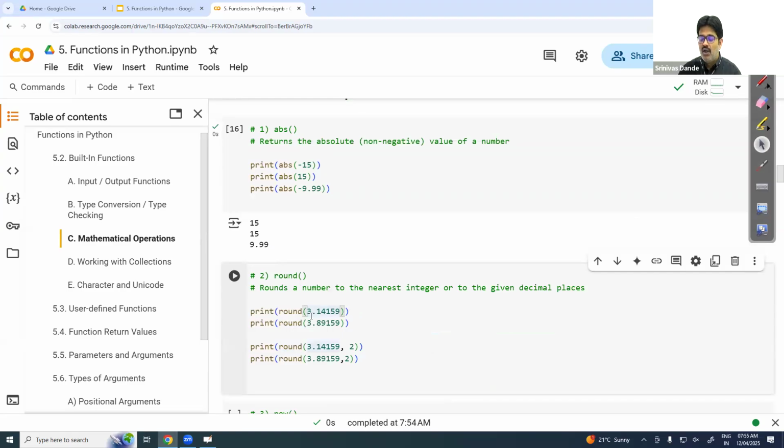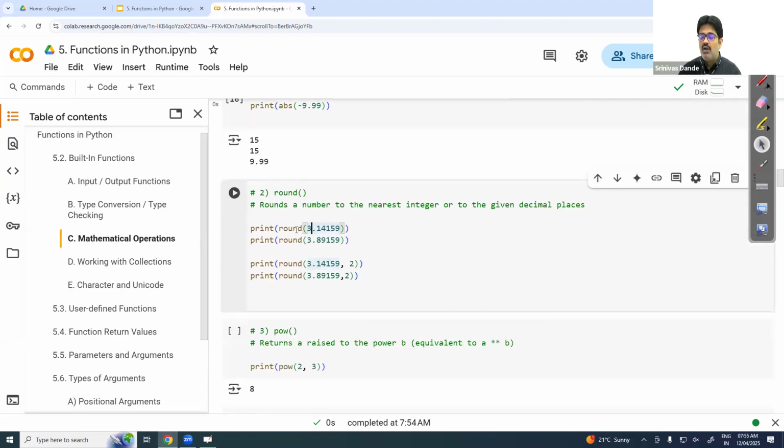So next, round function. Round of 3.14159. Do you know what round does? Internally, round does either flooring or ceiling.